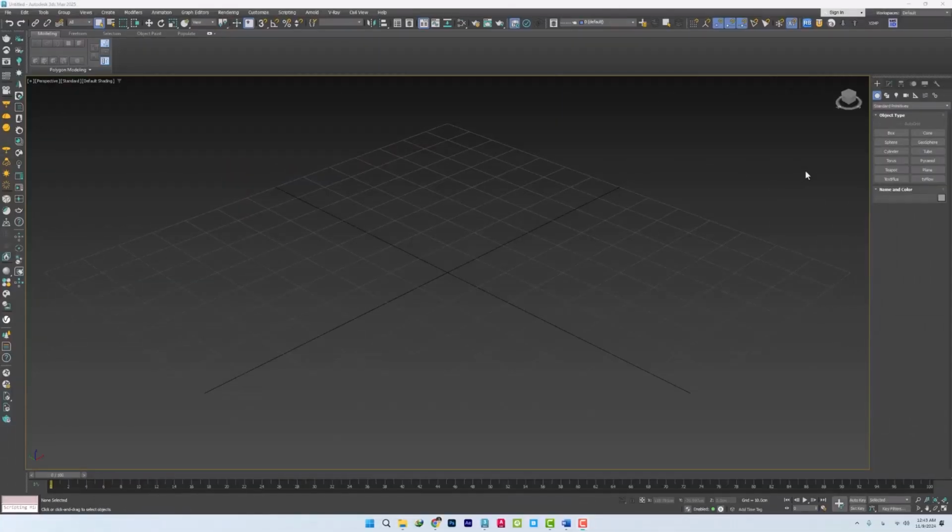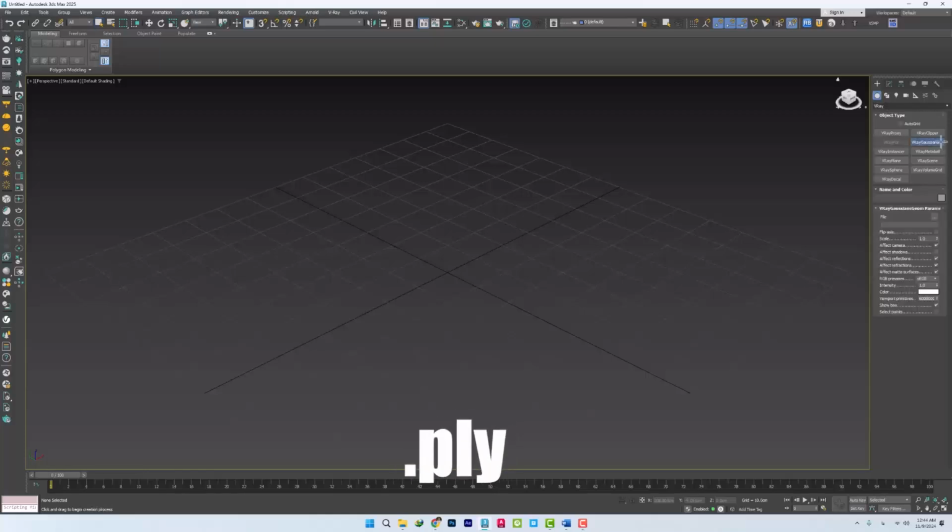Thanks to the support of this format, we can use them as completely real spaces in our renderings and fill our space or even add our objects to them. To create it, just select it from the Create menu and in the V-Ray tab and select the point .ply file in this section.